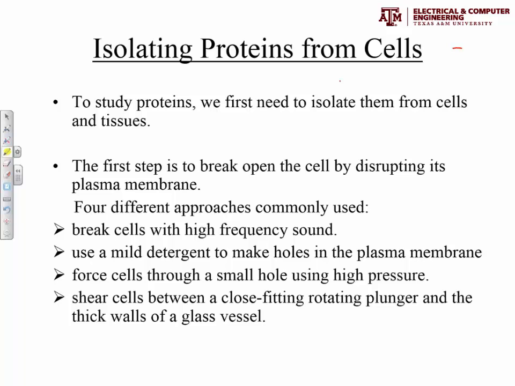Yet another method is to shear cells between a close-fitting rotating plunger and the thick walls of a glass vessel. And again, I'm mentioning each of these techniques in just one sentence or a phrase. To actually do it will require some expertise, right? You have to have hands-on experience in running these biological procedures, to make sure that you are getting what you want and you don't mess up everything. You don't mess up the biological sample.